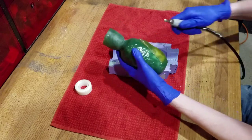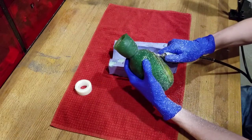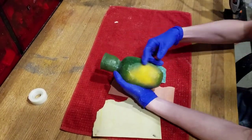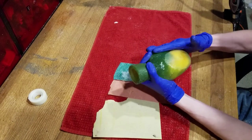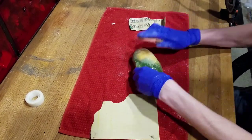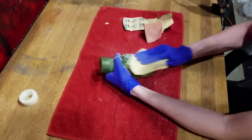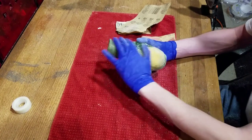We'll remove this lip with the Dremel. So just very carefully buzz off all the extra. You can see that it is now flush with the flask, however it still stands out. We will smooth it by sanding it flat, starting with a thick 80 grit sandpaper, then move to 150 grit, then a 220 grit. You can now wash it off, polish it, or give it an extra coat of resin to make it smooth.